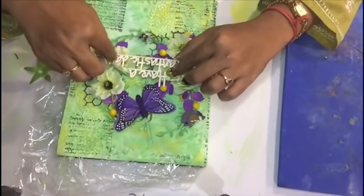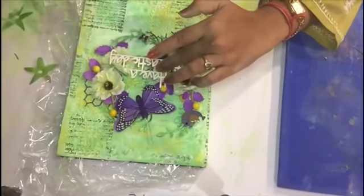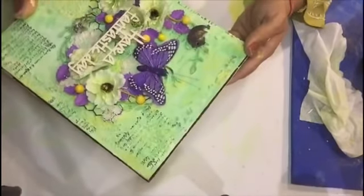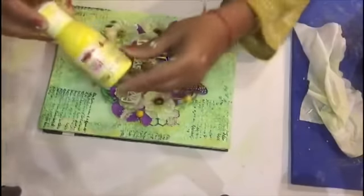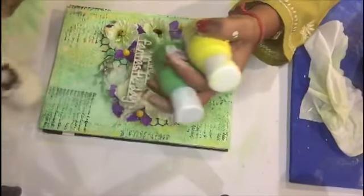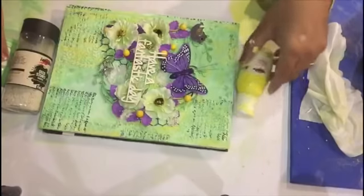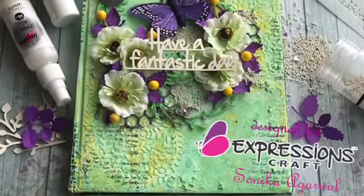After pasting all the items, make sure you let it dry for a longer period of time so that they get stick very well. So this is how finally the diary looks like. I'm just repeating the items which I have used. This is the curcumin yellow IMX chalk paint. This is Grassy Fields chalk paint. This is IMX micro stones, and apart from these I have also used white mist from Expressions Craft only.